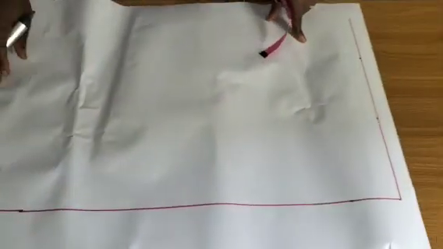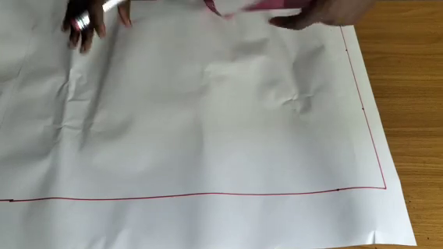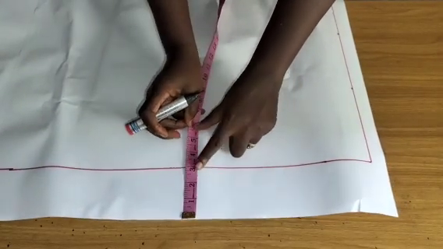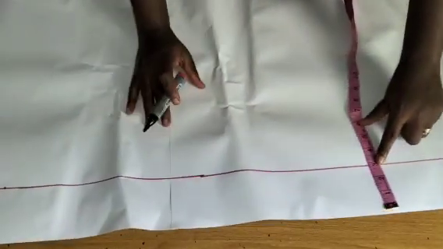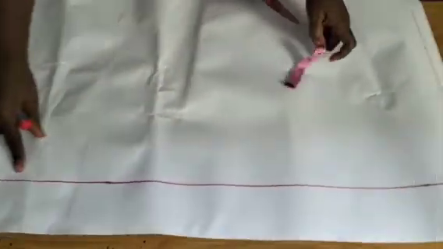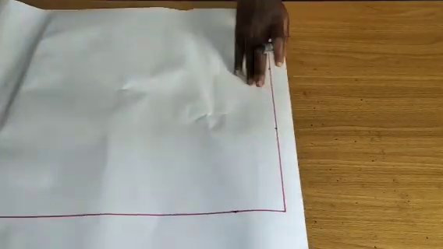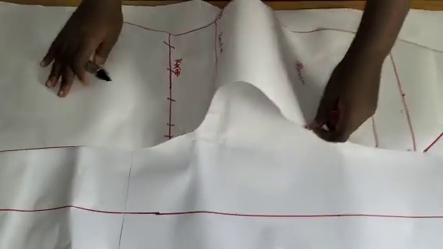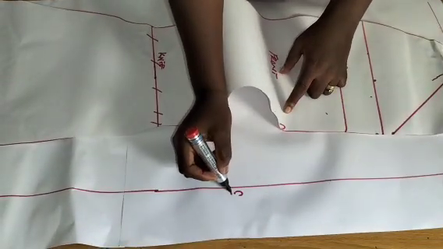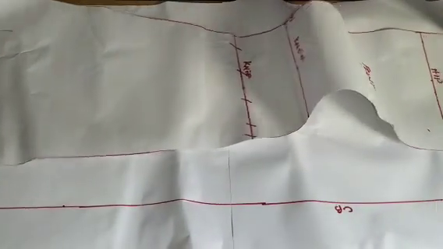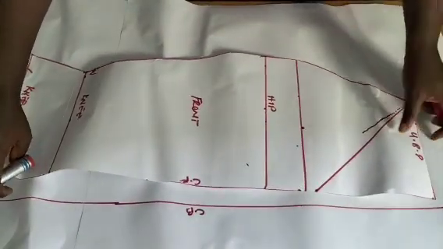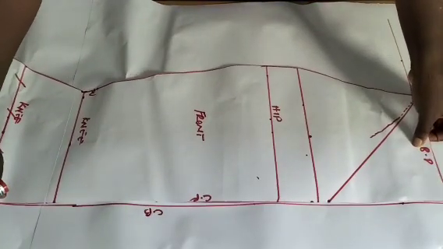So after doing that, next is to make sure that from the edge of your paper, you mark out 3 inches. You can see I mark out 3 inches. And I ruled a straight line from this part, and I have my border line at 1 inch. So that is the first thing you are going to do. So after that, next you are going to do is to bring back your pattern. So this is the front pattern that we cut. Remember, here is the center front and here is our center back. So just go ahead and place your pattern like this. Can you see? Make sure you place it like this.